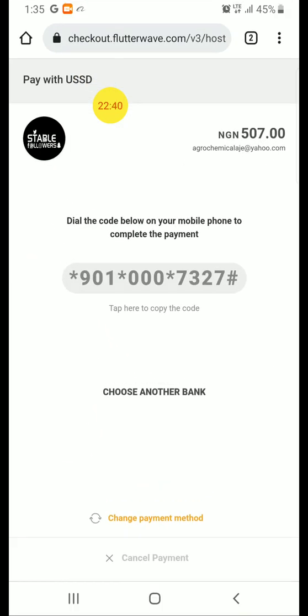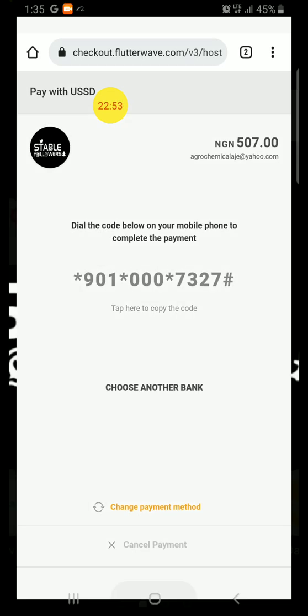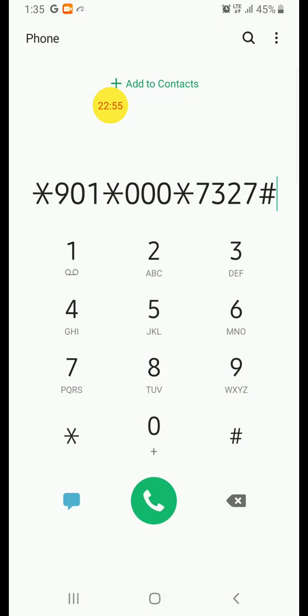For an easier way for people, you can just get a biro and paper, then you write it down. You understand? That's the manual way. Instead of stressing or making mistakes, the best thing is just to get a biro or paper beside you. Just write it down, then you pay easily. But I don't really need that. I know it should start from star and it should end with hash, as we all do with transfers. So we just click.